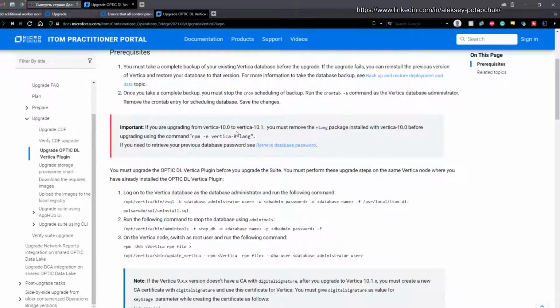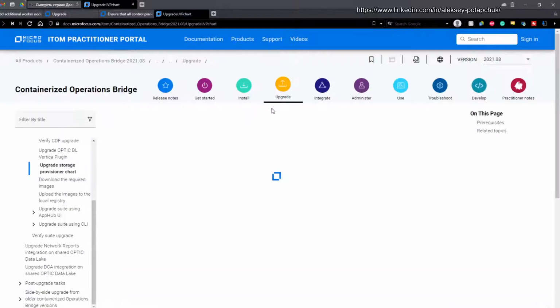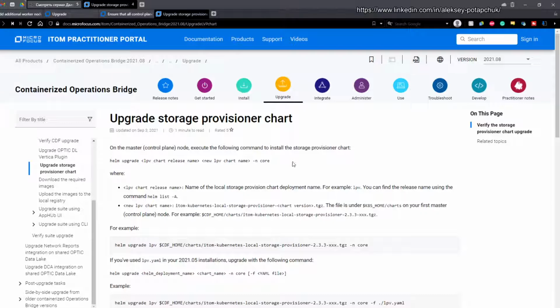However, it says 10.0 to 10.0.1. That's the requirement. Just do a couple of things, but we don't need to do that. So if you started with the 05 release, you probably don't need to do that at all.